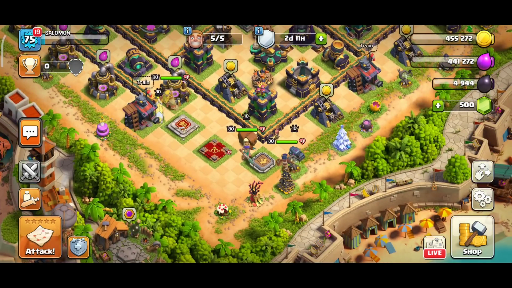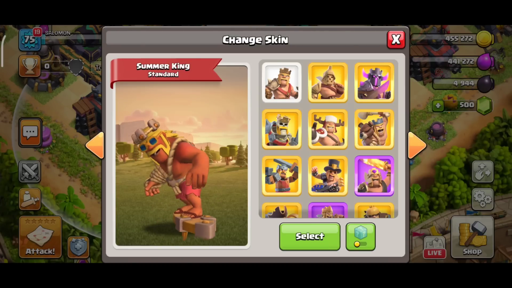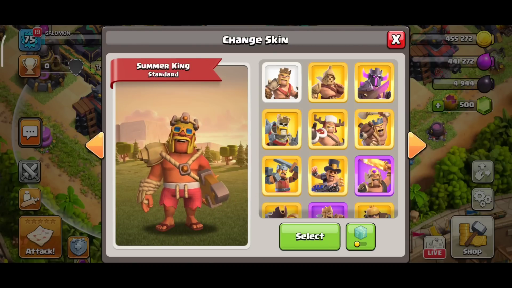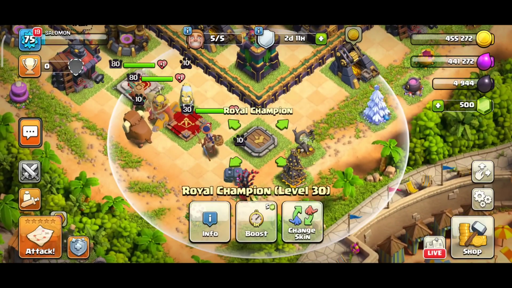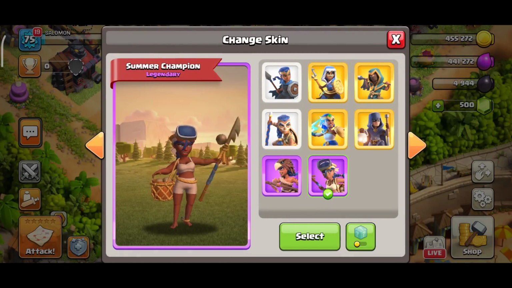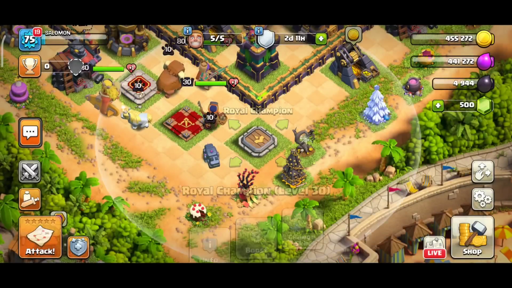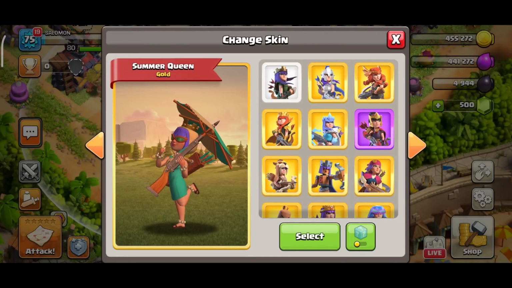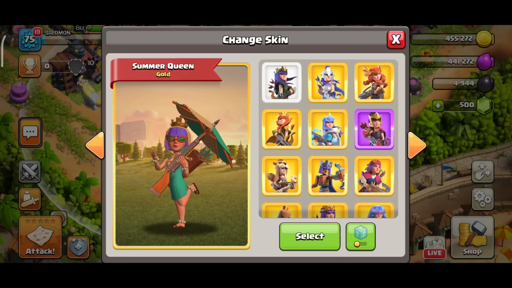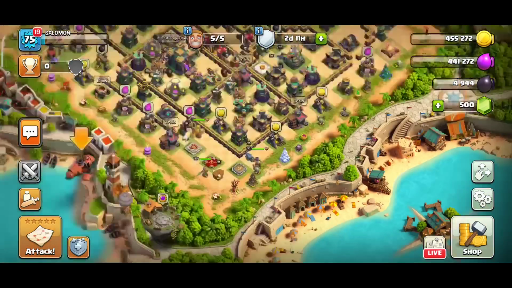But besides that, you see a bunch of new skins. We are starting with the Summer King, and he's with the surfboard. I really like this skin also. Besides that, we have a legendary skin for the champion. It's called Summer Champion, obviously. And also in the next gold pass you will see Summer Queen, but it is presented already in this update with the new challenge. You will see this skin in the challenge itself.